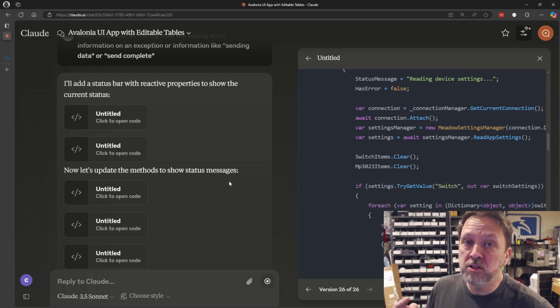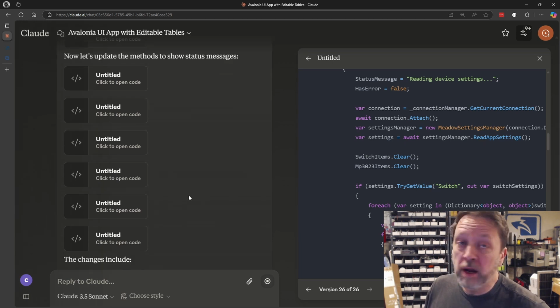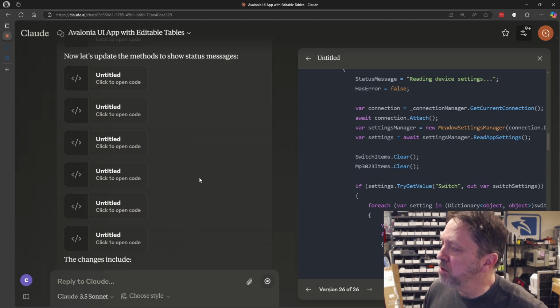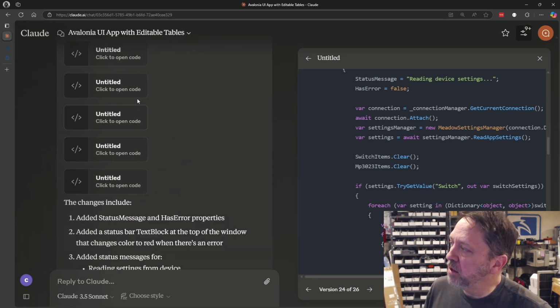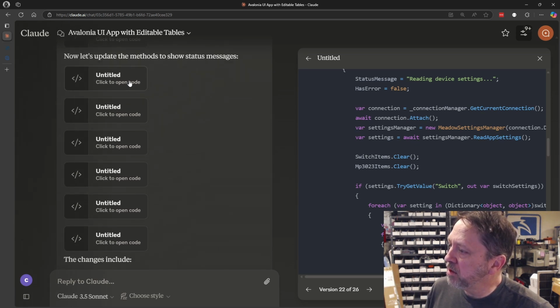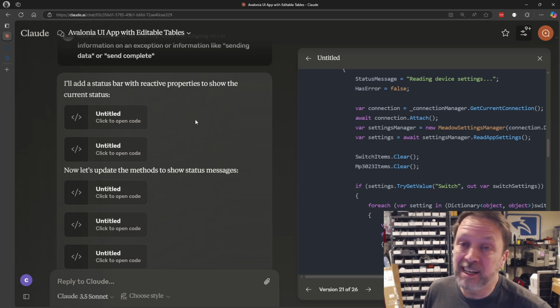So it's picking each status message and regenerating the whole view model for each message that it's adding, rather than doing it all at once. So just for that alone, it generated the view model, it looks like 7 times, just for that one request.